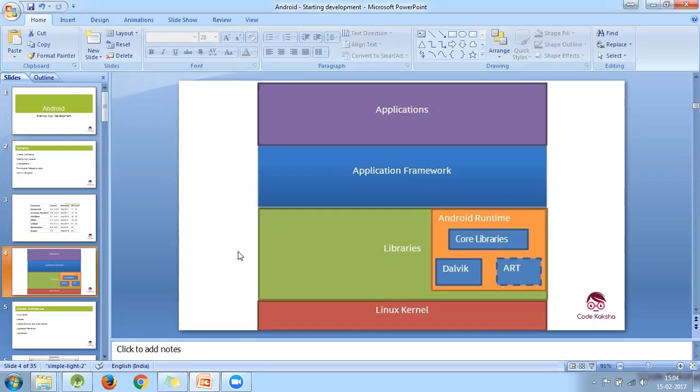As you can see here, it has the Linux kernel. Everyone should have the question: what is a kernel and why is the Linux kernel used? Android is based on the Linux kernel. Here the kernel is basically the core of the OS that helps higher level software interact with lower level hardware.